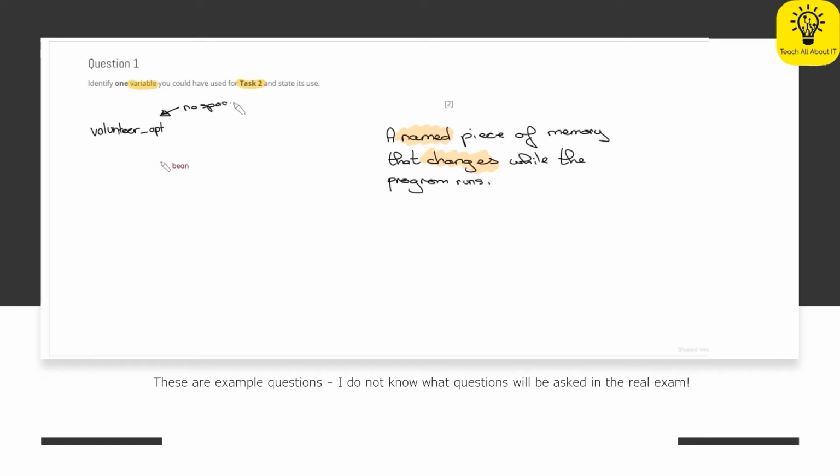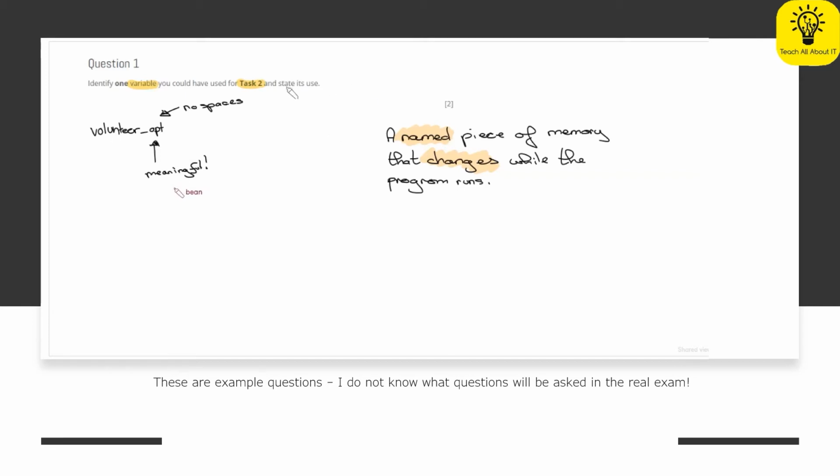So no spaces, a bit like no capes. And then also it needs to be meaningful. So if your examiner understands what it means, then that's absolutely fantastic. So you've definitely got a mark there because volunteering opt.